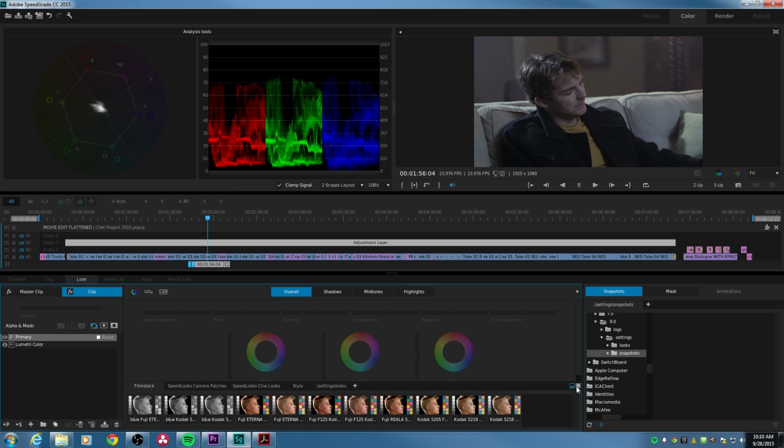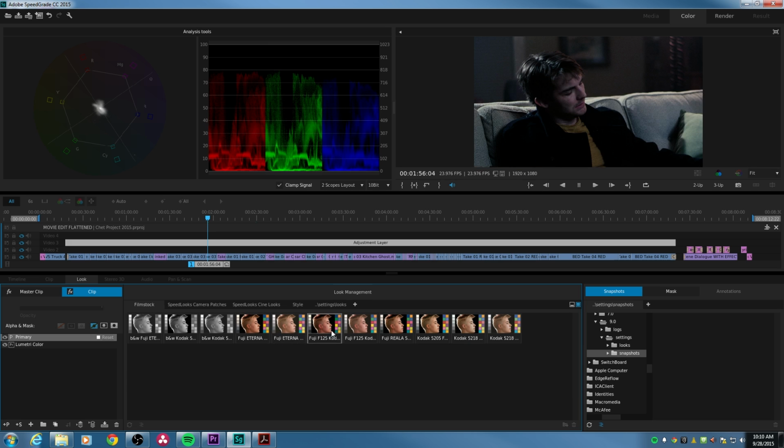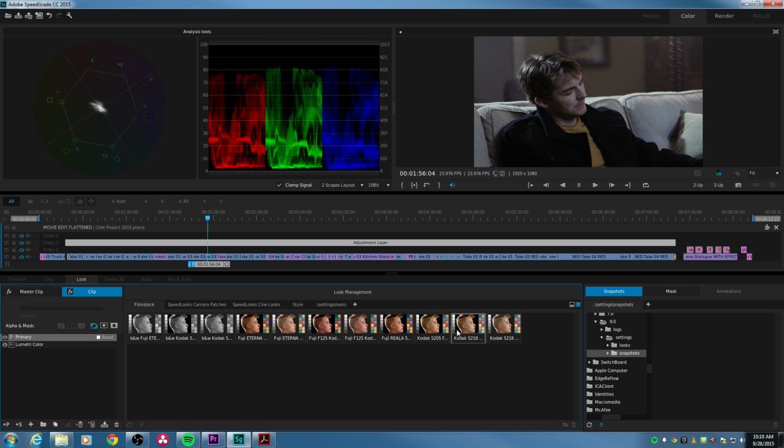I'm going to hit this little maximize button right there and get this full screen so I can really see what I'm doing here. See, I kind of like maybe a little bit warmish Kodak look right there. I'm going to double click on that and it will apply that. I'm going to select this one and it will add it to my adjustment layer as what's called the LUT, a lookup table there. It's added that to that adjustment layer, and now I have that look.